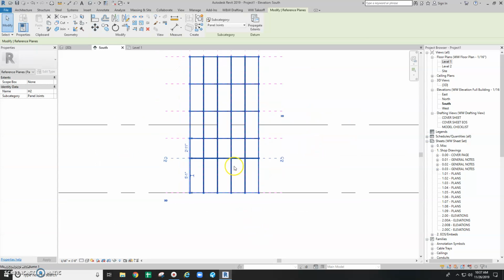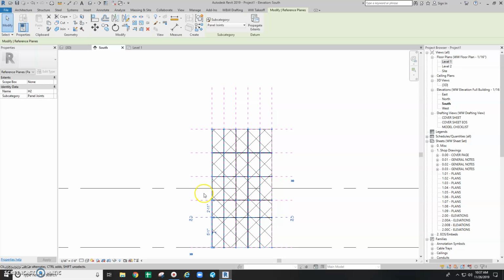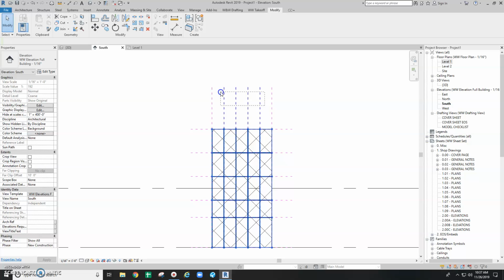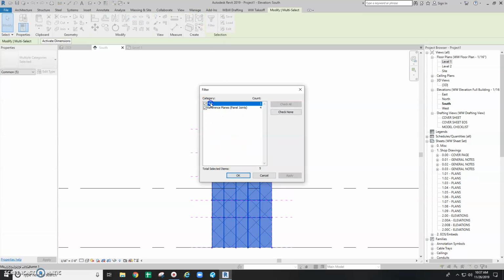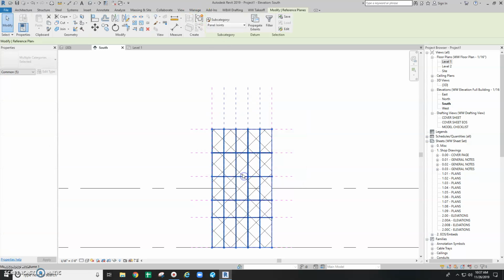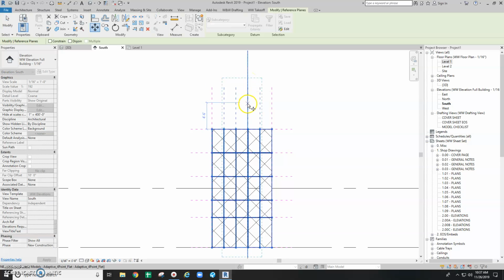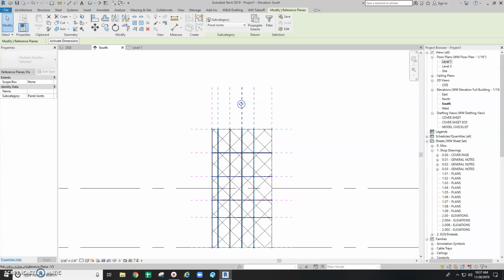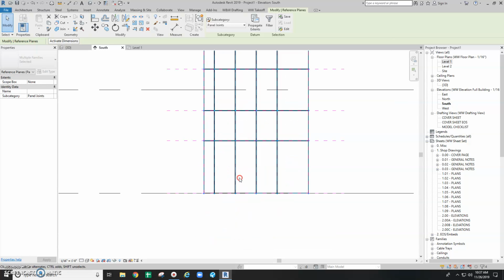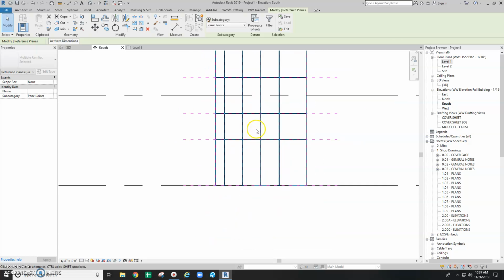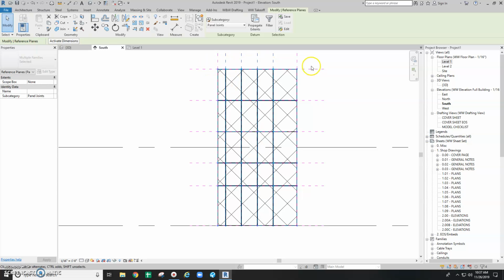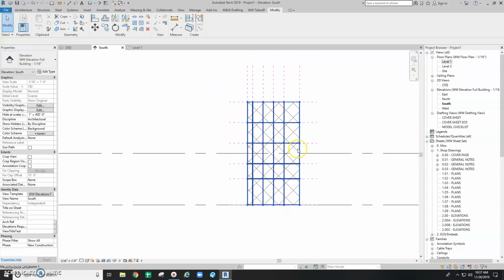There we go. And then you see how all of our panels flex with our reference planes. And that's a very quick rundown of how to model using reference planes, masses, and adaptive panels.